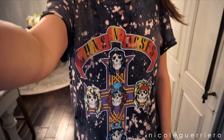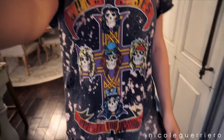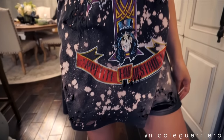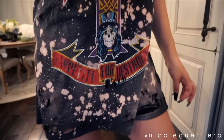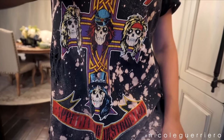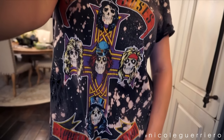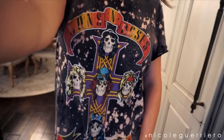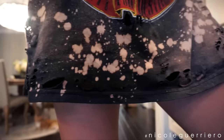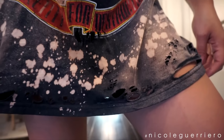Here's the completed shirt about 24 hours later — I couldn't resist wearing it. I love how it turned out and I hope you guys do too. If you do recreate the shirt, please tag me on Instagram or Twitter — I would love to see your recreations. I will try to find this actual shirt and link it below for you guys. That is it for this video — I love you, thank you so much for watching, and until next time I will talk to you guys soon. Bye!